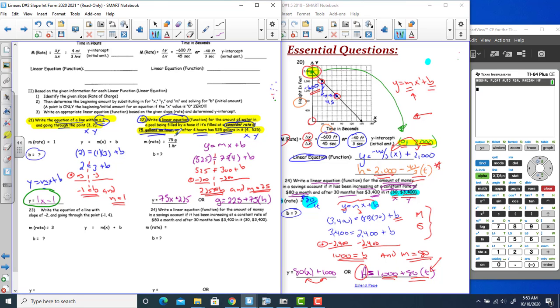We can substitute that information, the rate of change, along with the measured amount 4 units of time from now, to substitute and determine what B is, how much water was in the pool when we began filling it up. Substituting in a total of 525 gallons for Y and 75 for the rate of change M, along with the fact that we've been filling it for 4 hours, we can solve for the beginning amount. Simplify 75 times 4 and get 300. 300 gallons must have been added to this pool over 4 hours.